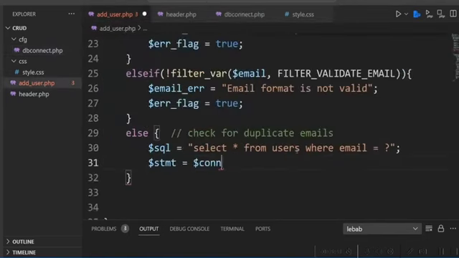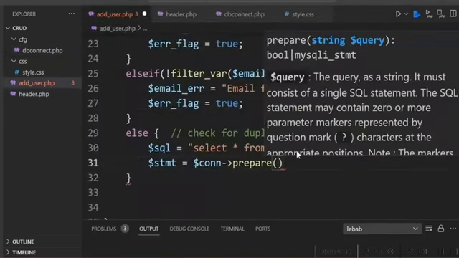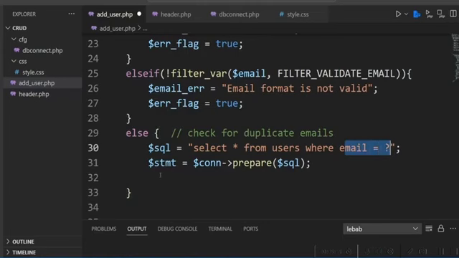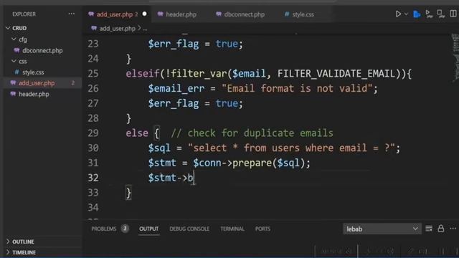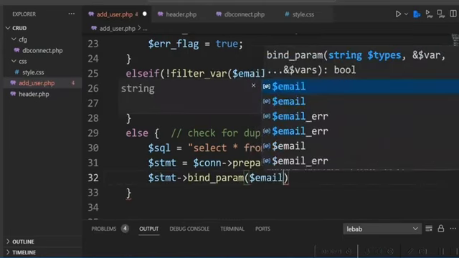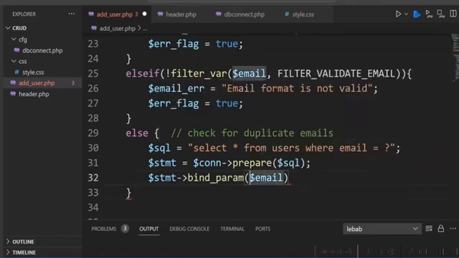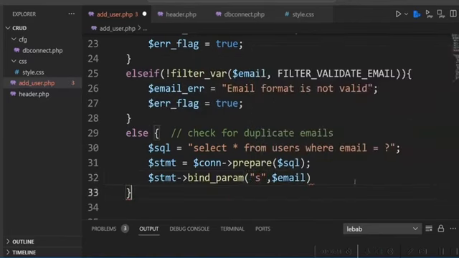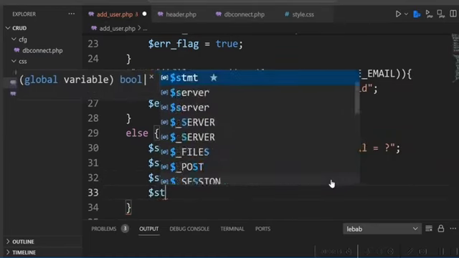So we will use this $connect prepare and give the SQL statement. We are using one parameter here, email parameter, so you have to bind the parameter. Now here email is a string, so we have to give a single s here. So bind parameter is done, and then execute the statement.